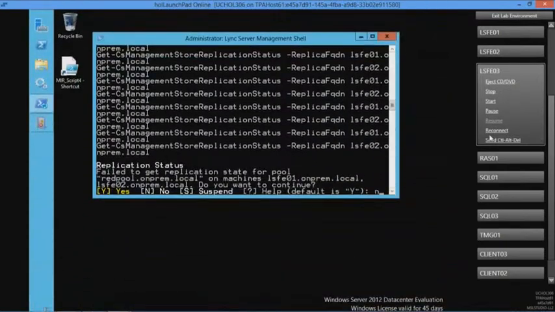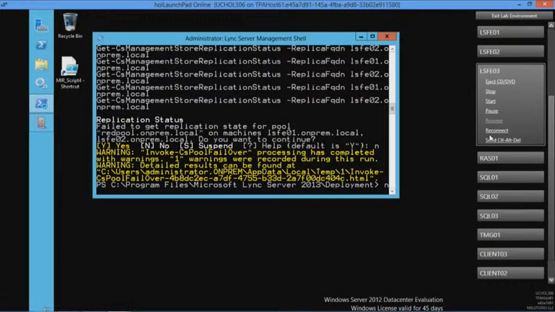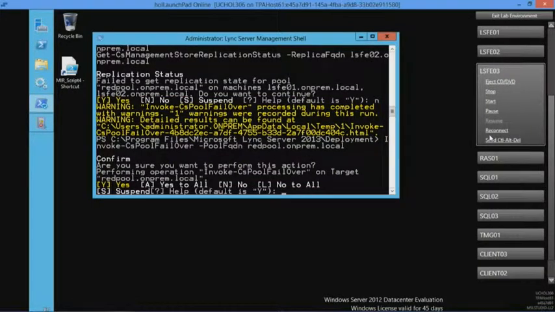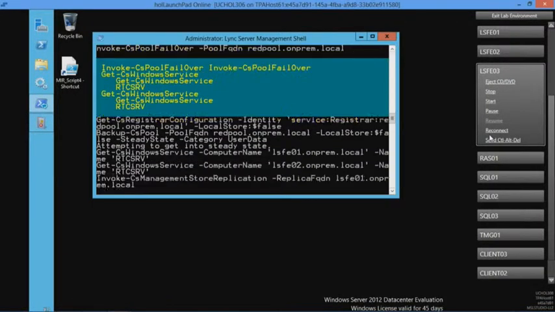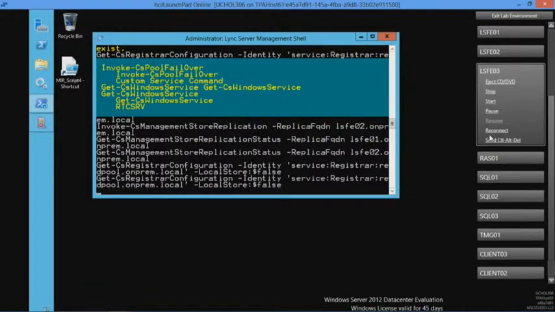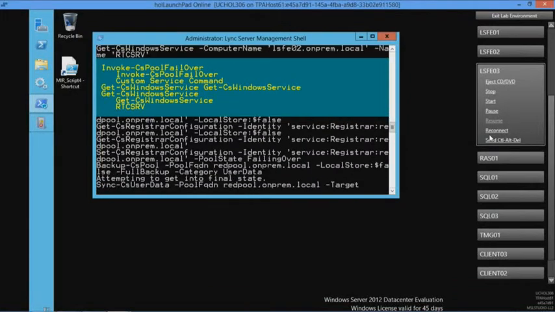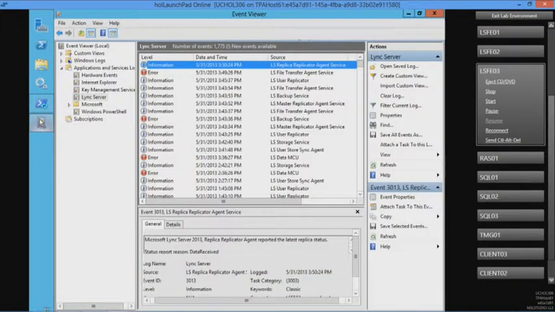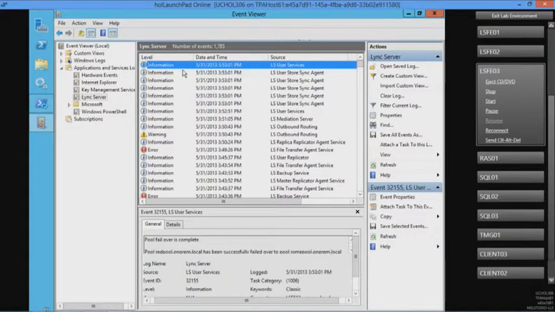So let's just go try it again. So we'll say no, and then we'll do it again. Again, as you can see, the system is doing everything it can to prevent itself from ending up in a state where we're unhappy. Right. It doesn't want to fail you over. Since you're trying to be proactive and help your users here, it doesn't want to fail you over to a pool that it can't determine is in a healthy and up-to-date state. And you see, it's all happy now and things are working. What changed? Nothing. But hey, that's labs and VMs for you.